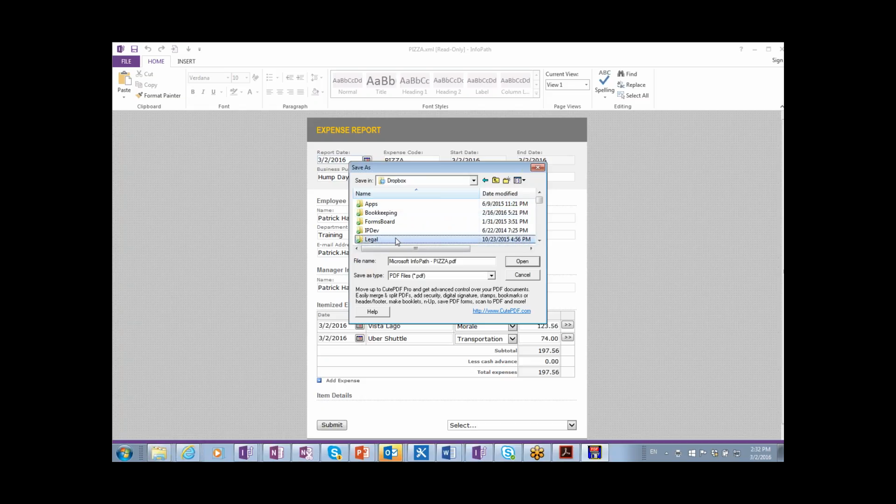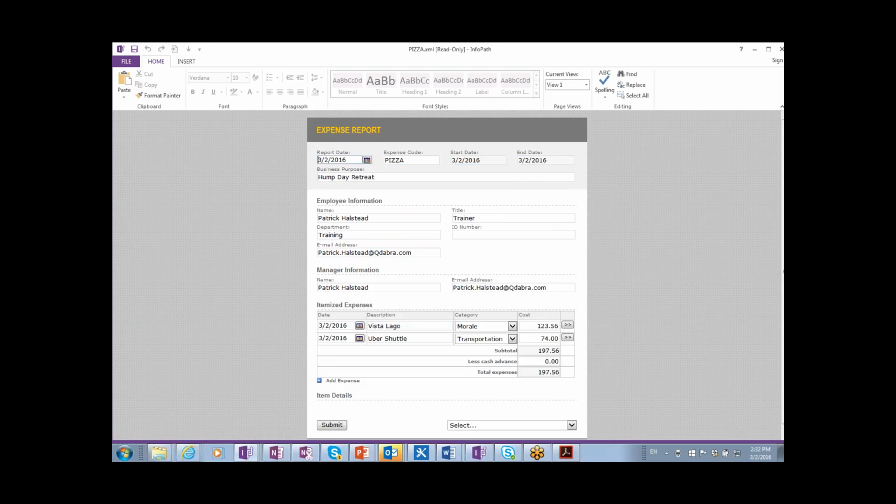I'll talk more about that in a second. Just make sure we go to the right location here. In module 4, we're going to generate this PDF. We're going to call it QD expense report pizza.